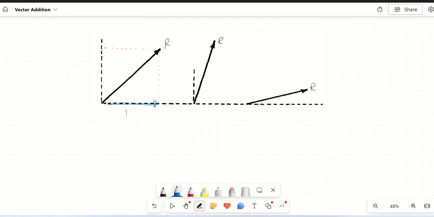So this line here, that's the x component of our resultant. This is the y component of our resultant, because this is on the x-axis, and then this one is on the y-axis. We can do the same thing for the others. Just continue that up here. If I drop a perpendicular line straight down and straight across, where it meets is our component. So that's the x component in this one. It's a lot shorter than the previous example. This side here, this is the y component for this resultant.